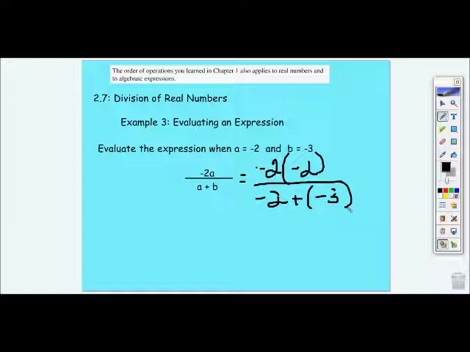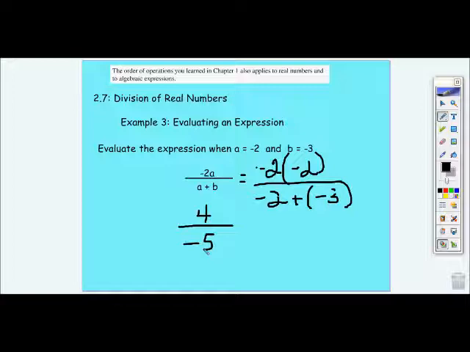Multiplying, I have a negative 2 times a negative 2. Same sign makes it positive in multiplication. When I am looking at addition, I have negative 2 plus another negative 3. I'm combining those. So same sign, you keep the sign, and you go ahead and add them. So I get a negative 4/5.